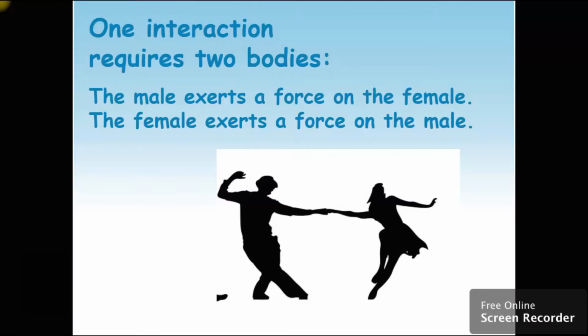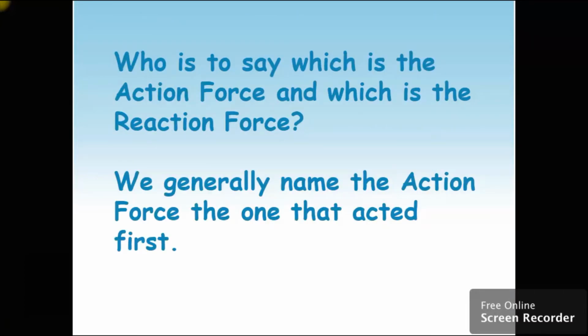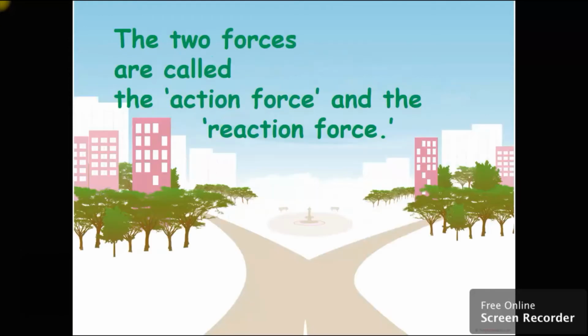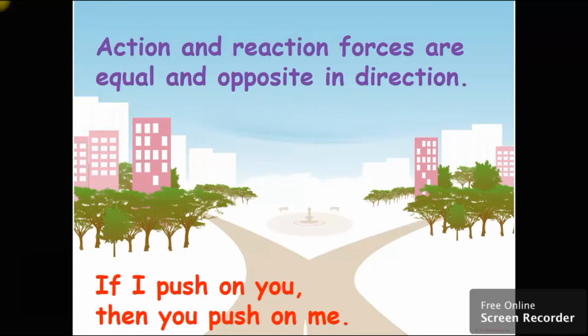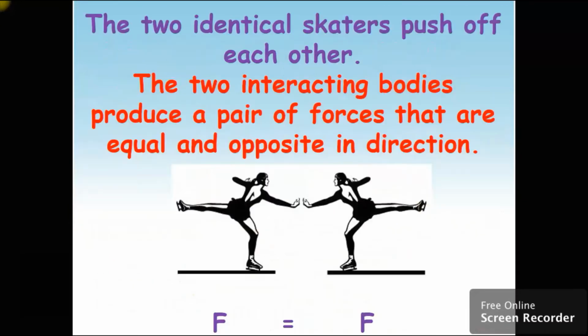So in this picture, the male exerts a force on the female, and the female exerts a force on the male. Who is to say which is the action force and which is the reaction force? We generally name the action force the one that acted first. The two forces are called the action force and the reaction force. Action and reaction forces are equal and opposite in direction. If I push on you, then you push on me.